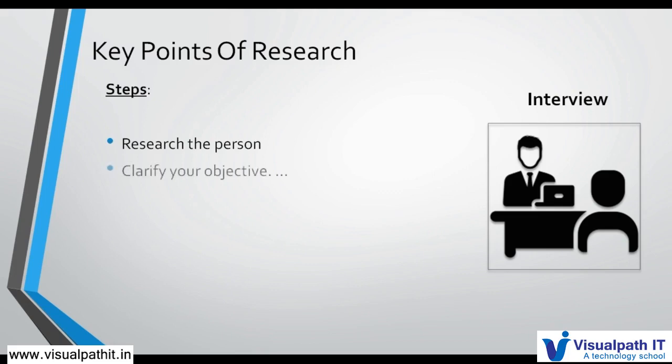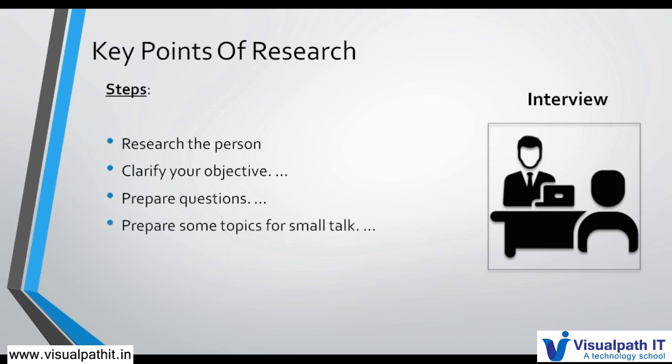Second, clarify your objectives. Third, prepare questions. Fourth, prepare some topics for small talk, which is optional if you wish to do so. Fifth, check your recording equipment. If you want to record your interviewee, and he or she agrees to that, then you can check your equipment prior to the interview.